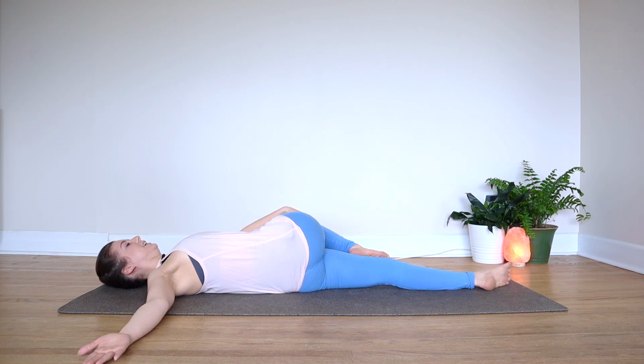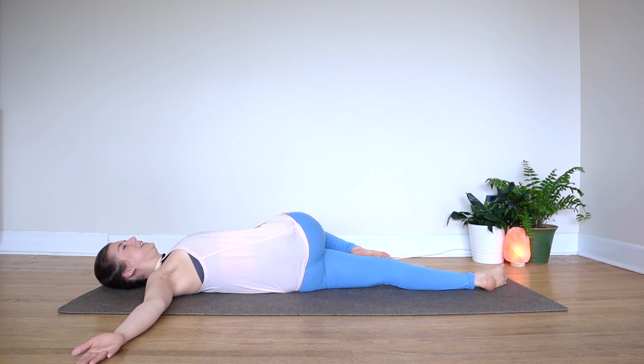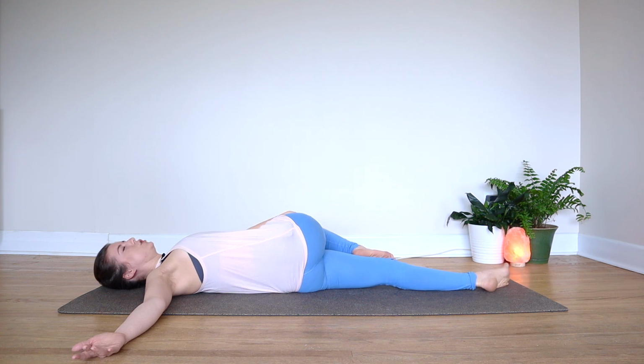We're slowly encouraging that right knee towards the floor on the left side of the mat, but we do want to keep both of our shoulders on the mat here. So only go as far as you can keep that right shoulder connected to the floor. You can look up or you can look over at your right hand here if you want a deeper stretch. And then close your eyes. Find your breath, and we're just going to linger here for 2 minutes in total.